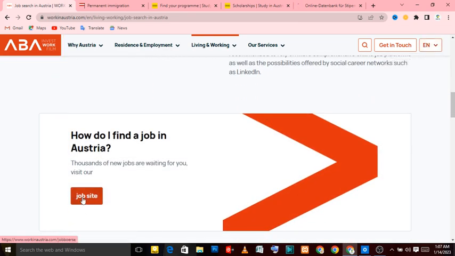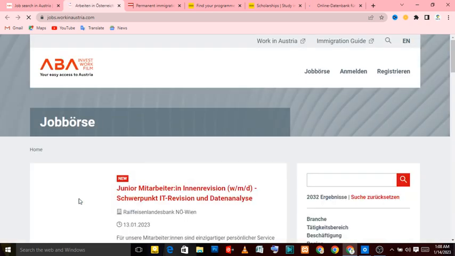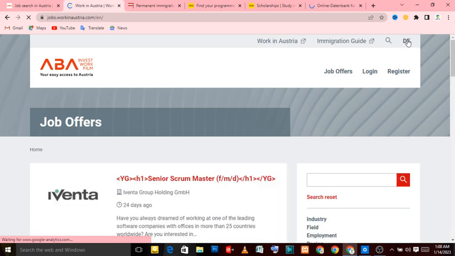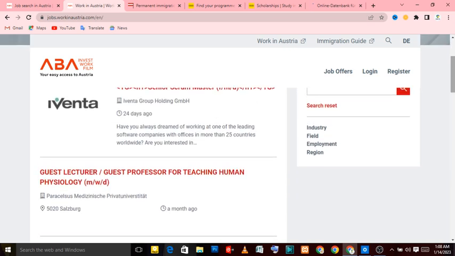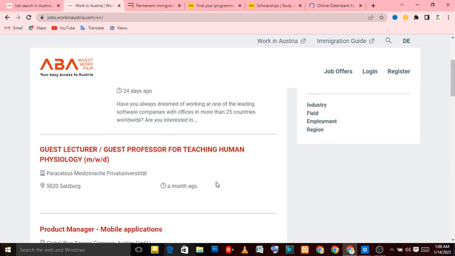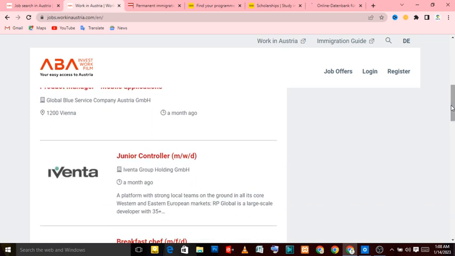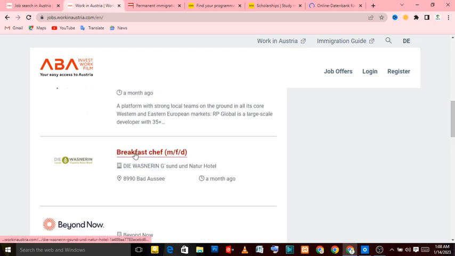to here and you see job sites. You click on it and it will take you to job sites where you can check out the jobs. As you can see, these are the job listings. So remember to always go here and click EN to translate. Then you come down, you can always scroll to see these are the jobs. You can always open them, you apply. Let's open this one.